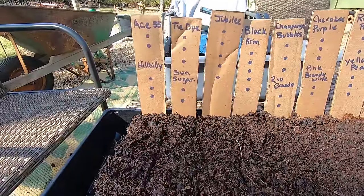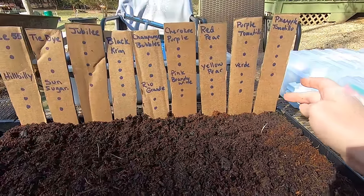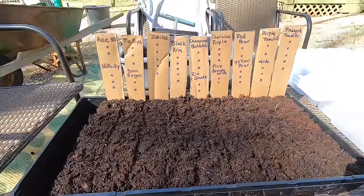We've got a good variety, and I will tape these to the back and the outside so they don't get all wet, but tomatoes are planted.